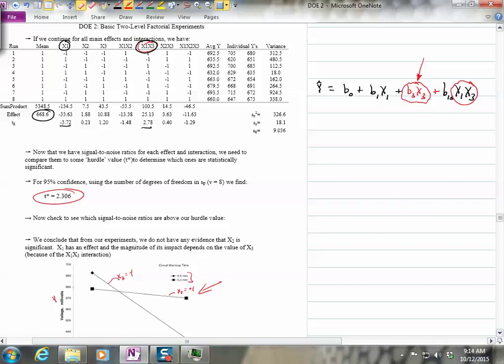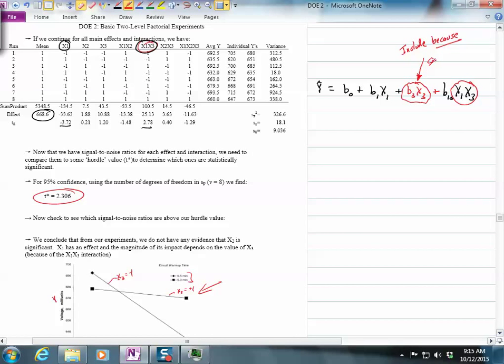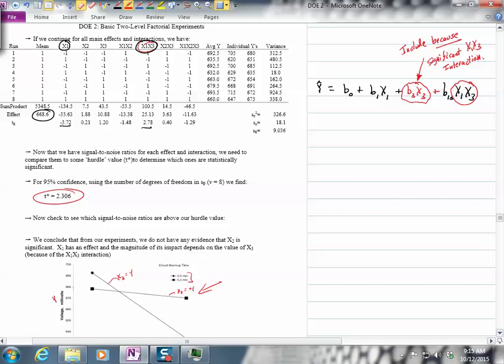And there are various philosophical reasons for modeling that way: the main effects are like the trunk of the tree and the interactions are like the branches. So you have to have the main effects if you have the interaction effects. But we would include that only because of the significant X1, X3 interaction. That's the only exception to the statement that the model includes only significant terms.